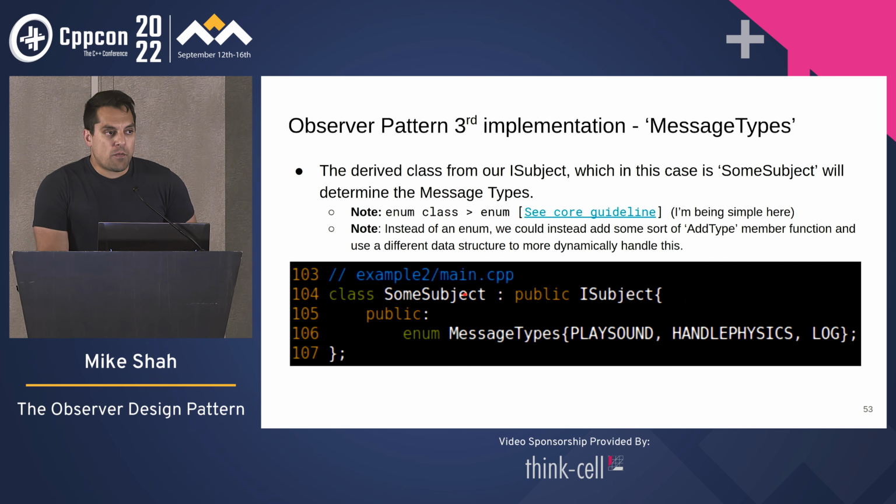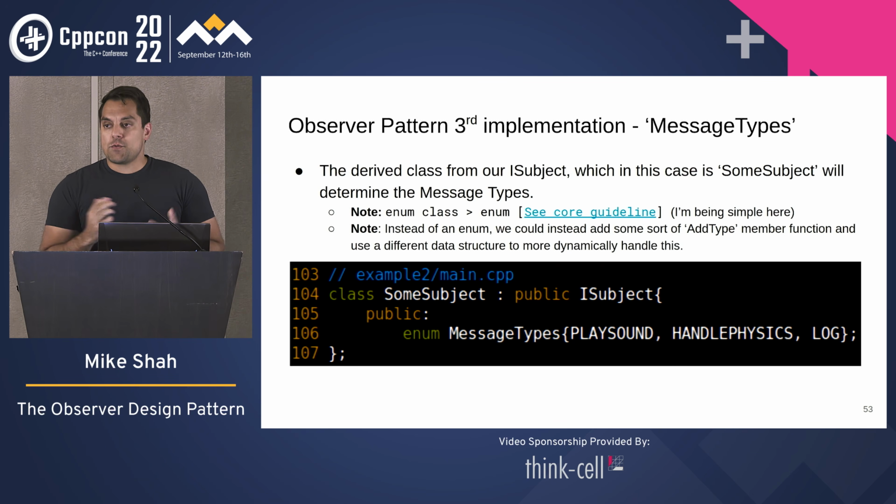All right, so now how to work with these different subsystems, the different message types. How do I organize this so I know something's part of physics, part of sound, part of the log system, or as many others as we have? Well, here's one way to do it. And again, I'm going to do things as cheap as possible, and then I'll C++ify it in a moment with some newer things.